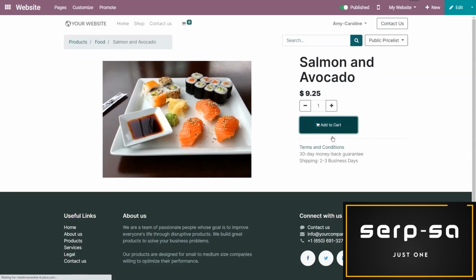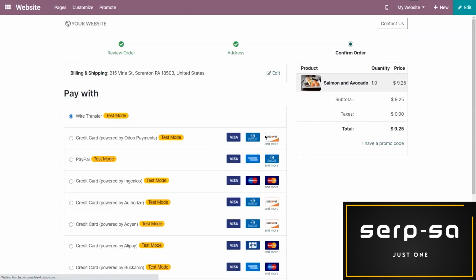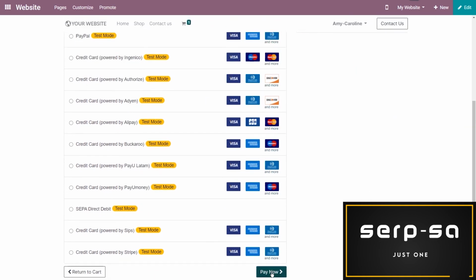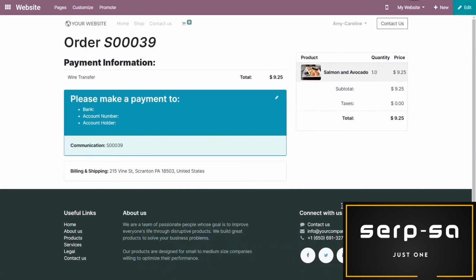So let's order this salmon and avocado. We're going to process the checkout. Since I'm logged in, my address is already populated. So for example, if I also offer a delivery service, or I can say pickup, we can manage all of that. So here I'm going to click on wire transfer, pay now, and that order is going to be sent to the kitchen, and the kitchen can start preparing the food. And that's it. How simple was all of that to set up to go through the whole flow in just a matter of minutes? So now we know how Gaston's manages its process with Odoo.